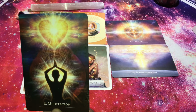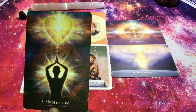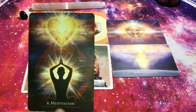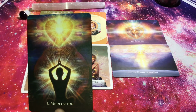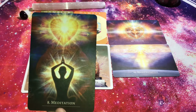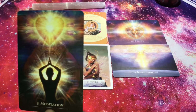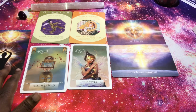But anyways, yeah, meditation. So when you feel out of alignment, when you feel wacky dacky, just meditate. Get your energy in order. Meditation will 100% help you to get calm and quiet your mind, so that you can hear the truth and connect better with your intuition. If you feel like you're struggling with anything, definitely meditate, so that you can better align yourself to the truth.